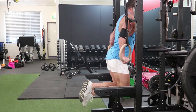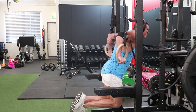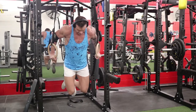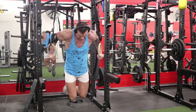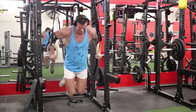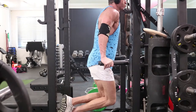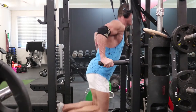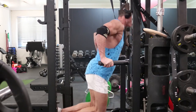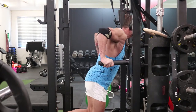Moving to ring dips as the last pressing movement - just trying to get whatever's left in the pecs. There's a big stability element to ring dips; you want to keep the scapula and shoulder blades pretty stable throughout. He's improved at them, though you can see he tilts forward - be mindful that the GH joint on the shoulder doesn't roll forward too much, particularly on the rings where you're not stable. He did about three sets on the rings then jumped to the regular dip handles to rep out whatever was left, making sure pec fibers were fully stimulated rather than leaving reps in the tank due to ring instability.